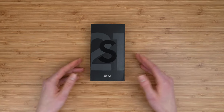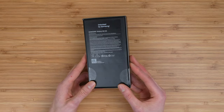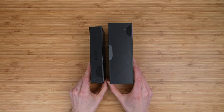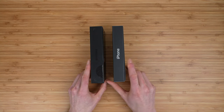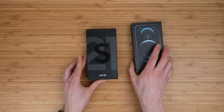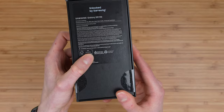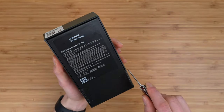This is an unboxing of the new Galaxy S21, where we find out what comes included in the box. And I'll tell you right now, it's not looking good. This is the box in comparison to last year's S20+ — you can see it's a lot thinner. Here's a comparison with the new iPhone 12 Pro; it's about the same size. So it looks like we may be missing a few things with the S21. One interesting thing I noticed is this box is printed using soy ink — I didn't know you could print using soy ink, but there you go.